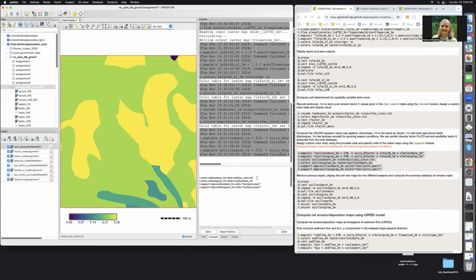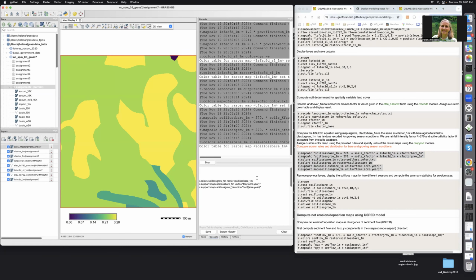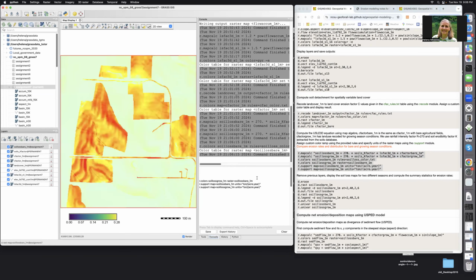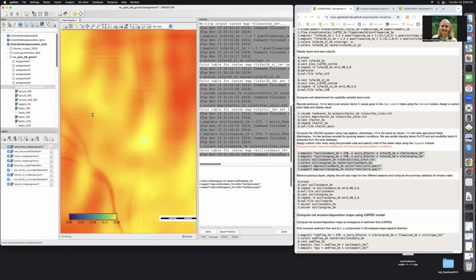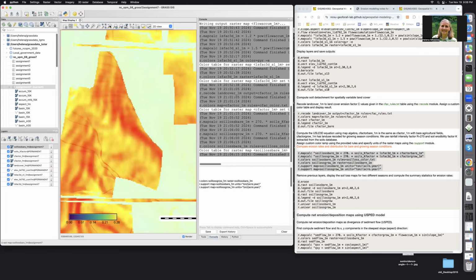Then we use a custom color table or custom color ramp for displaying the soil erosion map. So this is how it will look like. So you can see this high erosion potential in the locations that are bare.